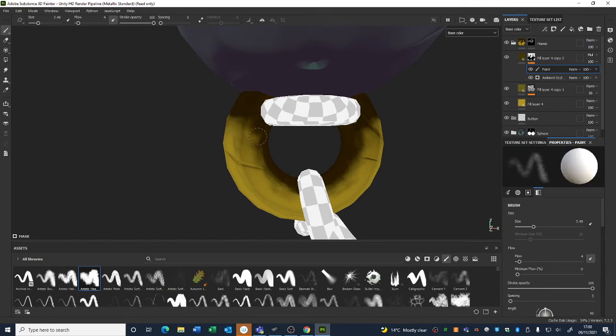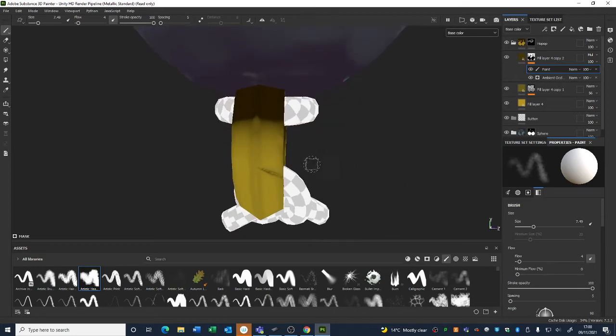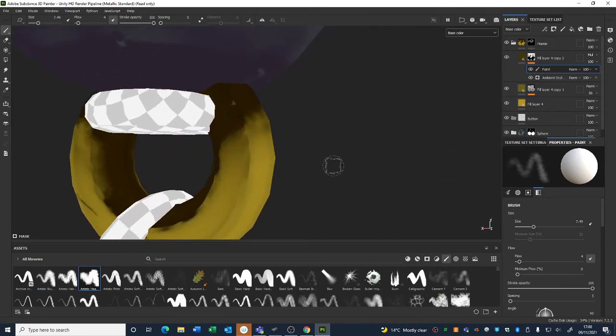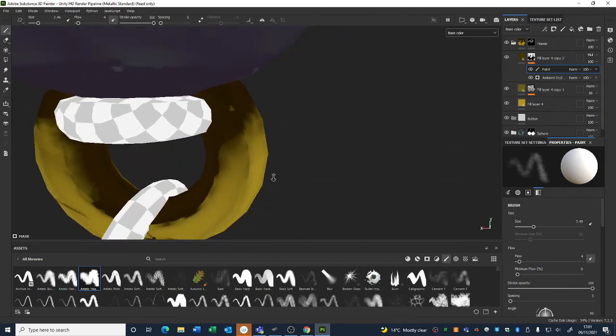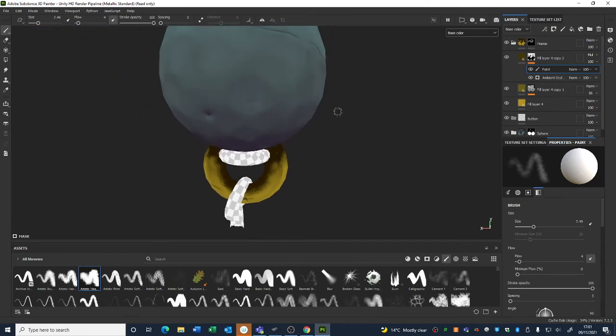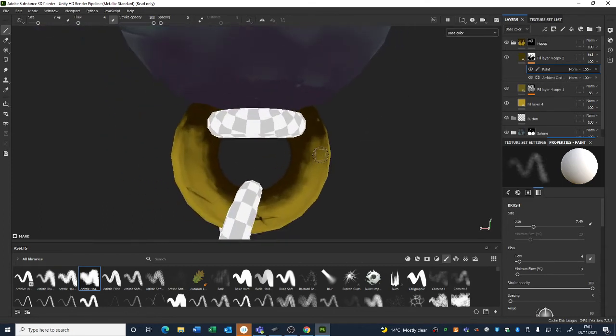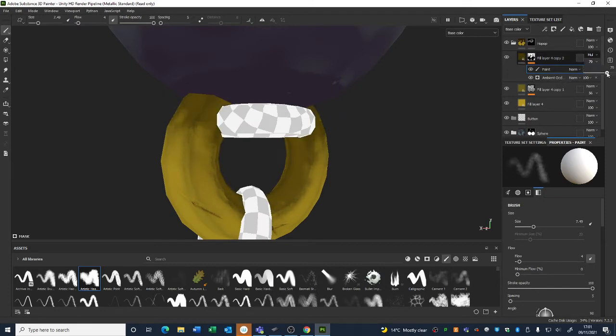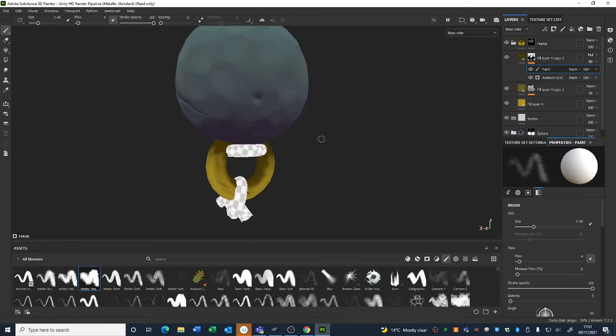Coming in from above like this, making sure we're getting what we need. Lightly pressing, we don't want to press too hard. There we go. Creating effects such as this. And we're almost there. I'm almost kind of smudging it a little bit even. And we have an interesting kind of effect going on here. But I would like it to be slightly weaker so that it's not such an excessive change.